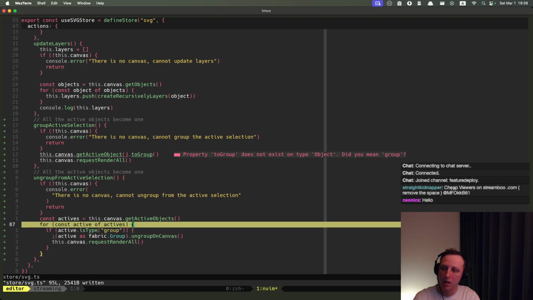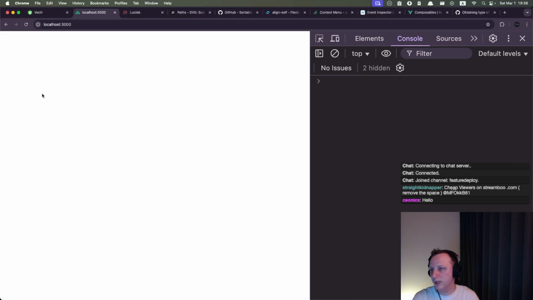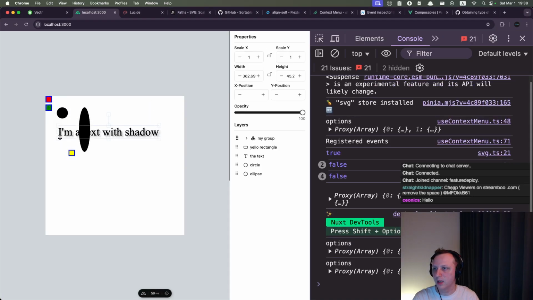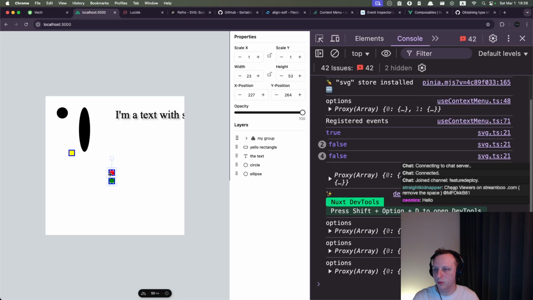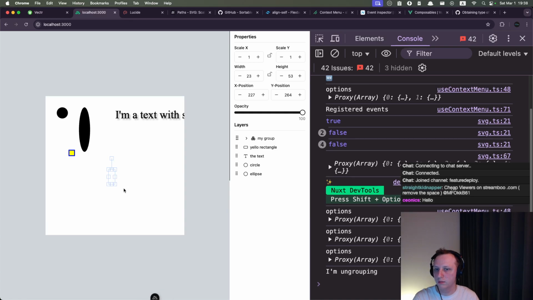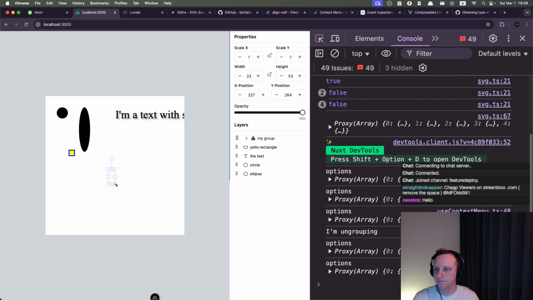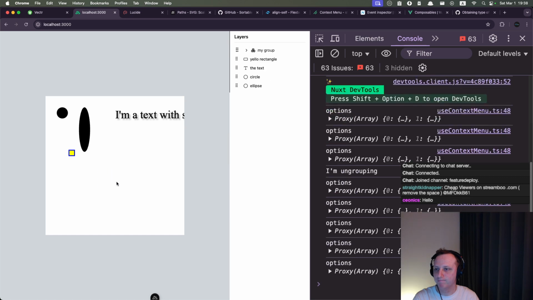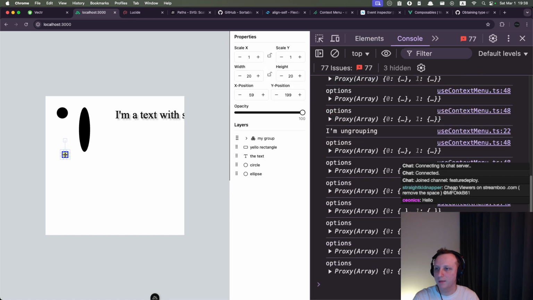Okay, let's see if the ungrouping at least is working now. So this is the one with the group, right? If I right click and press ungroup, okay.